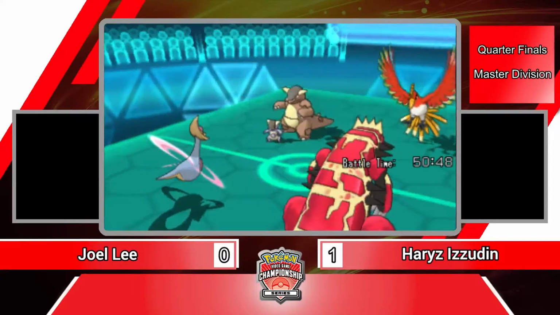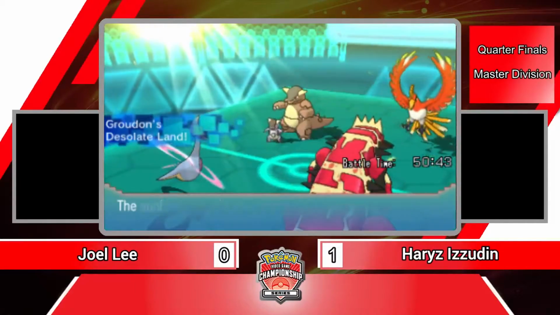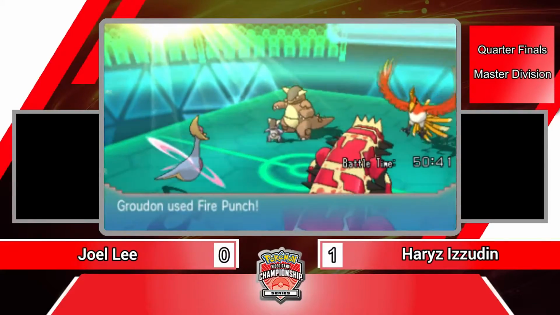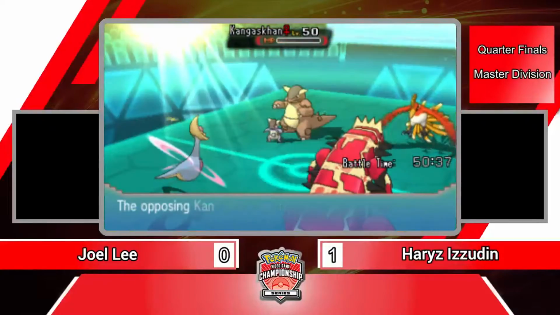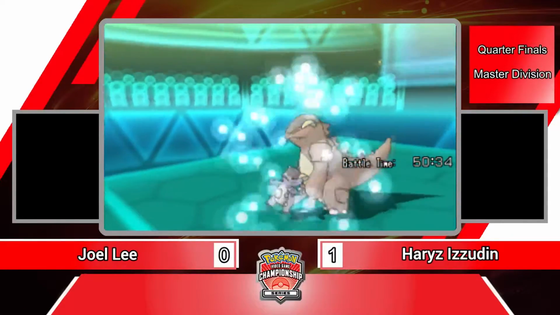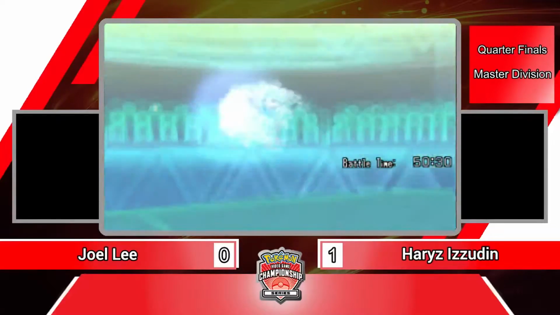He's expecting the switch into the Kyogre. Exactly. But Haryz isn't being fooled by that. Last game he did switch it in against this kind of situation, and he ended up taking Precipice Blade, which almost took his Kyogre out. And we see here, I believe Kangaskhan has done its job properly. So Sacred Fire probably going into the Cresselia.